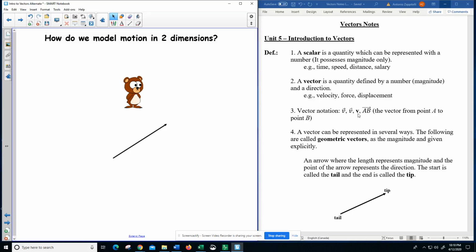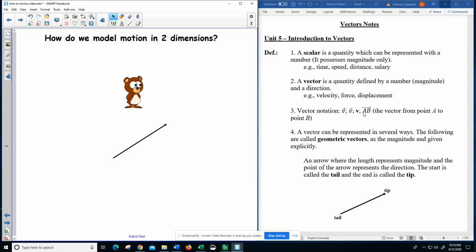Okay, you'll notice this one here, though, is just a bolded letter. So in the old days, it was a little tough to get an arrow out of a letter. So if you just see a bolded letter, this represents a vector, as opposed to what we would have used in the past, which would have been a variable that's not bolded, which represents just a numerical quantity or a scalar.